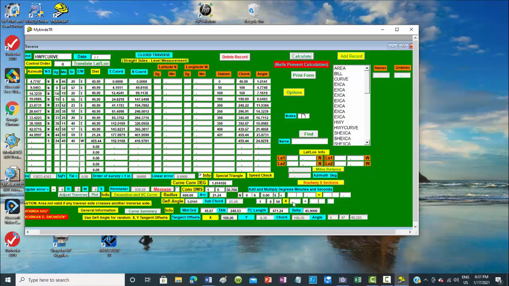If we wanted to double this, we'll say that this is 1 degree, 0 minutes, and 50 seconds, and we want to multiply by, we'll say, 2. Double click.